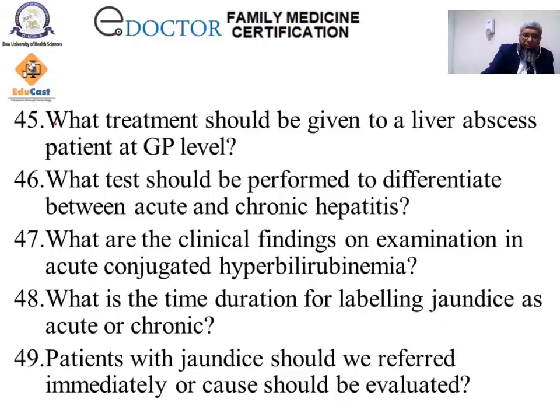Question number 45. What treatment should be given to a liver abscess patient at GP level? You can treat at GP level if the patient has liver abscess on ultrasound and is not too toxic. Treat them with oral metronidazole 800 milligram. You can use Entamizole DS, which is a combination of diloxanide as well as metronidazole.